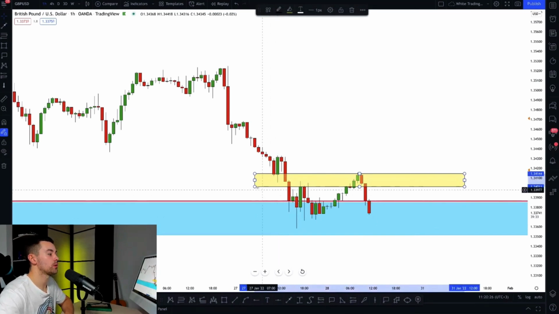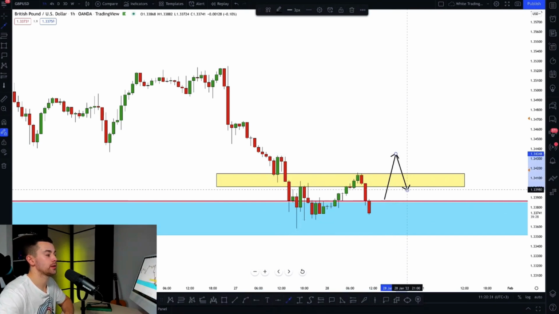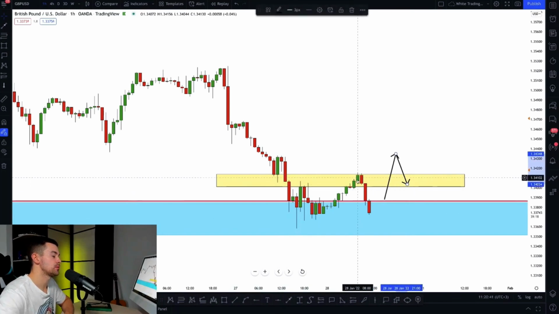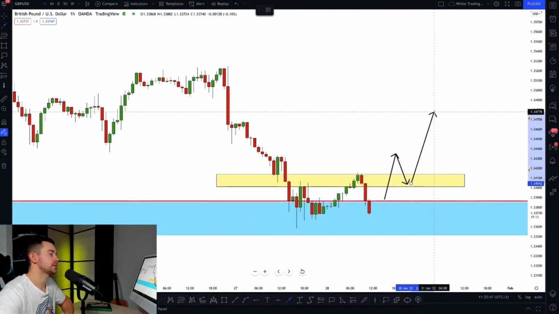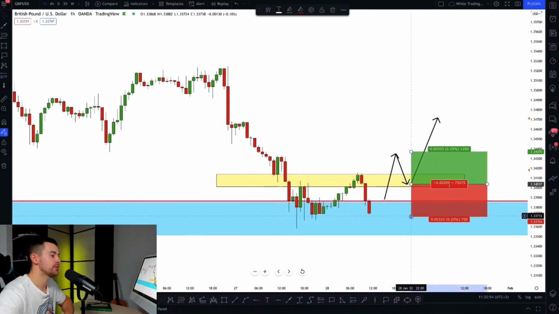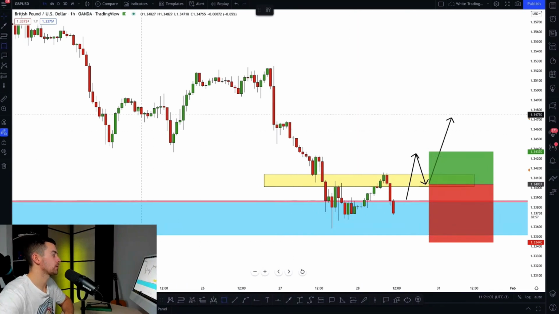What I'm looking for today on pound dollar, I want to see a bullish breakout of the neckline to the upside. I want to see the hourly candle close above that structure to buy the market on a retest. So watch carefully. Once we see the hourly candle close above, we will buy on a retest, expecting a bullish continuation. Our entry will be around the 134.037 level.